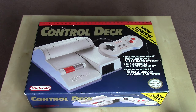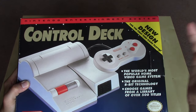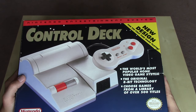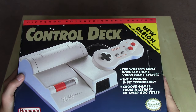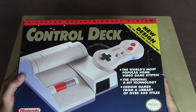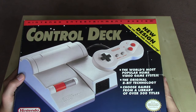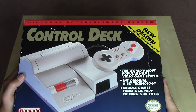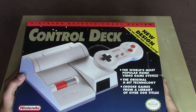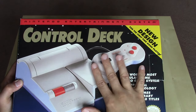So this one from 1993 is touting more a new design than anything else, and it's being marketed for the first-time game player. That's something we saw when the Super NES first came out, is they kind of relegated the NES for the younger gamer and then the new 16-bit console for that younger gamer's older brother or sister. And then we would see the same thing from the Super NES to the N64. The new advanced console was for the older gamer, and then the older console was for the younger gamer. So that was kind of the position here.